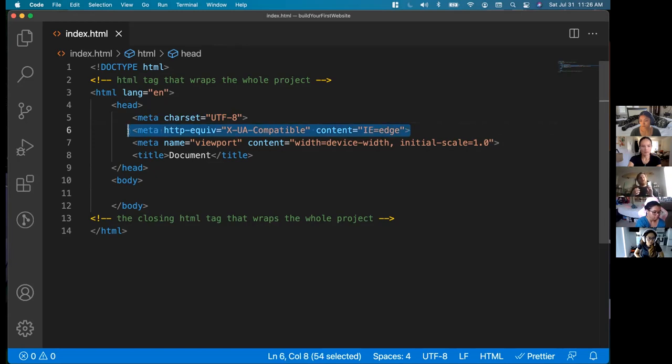This next meta tag does one thing. It lets us show our web page to Internet Explorer, because Internet Explorer needs the help. And then this meta tag, viewport, with a name of viewport, is dealing with how our information is displayed on different devices. Be it a mobile device, a computer, or a TV screen, the different styles of display are going to be handled with this meta tag. Partly. There's more that we can do to help that out.